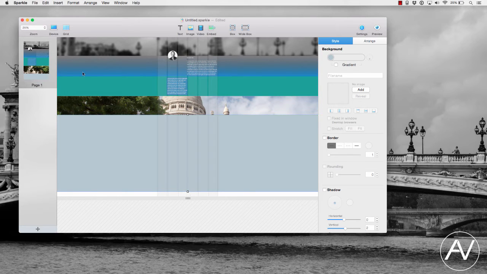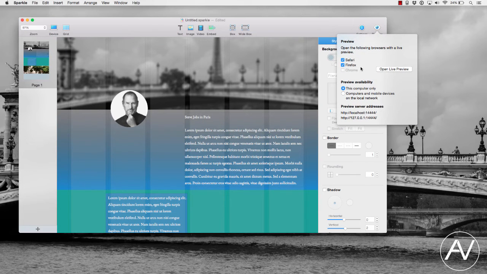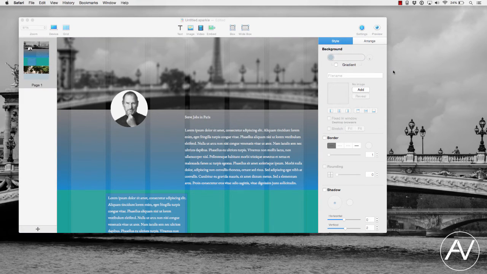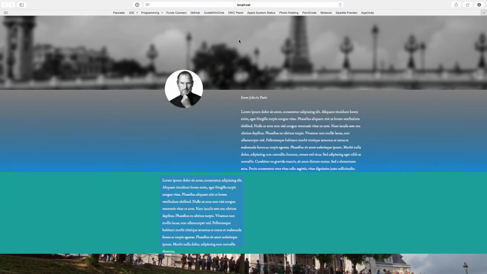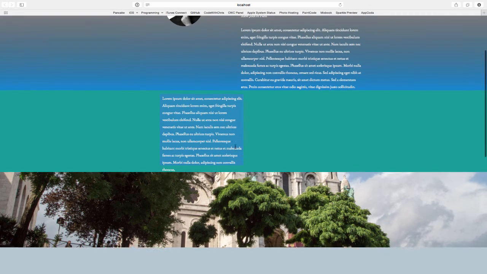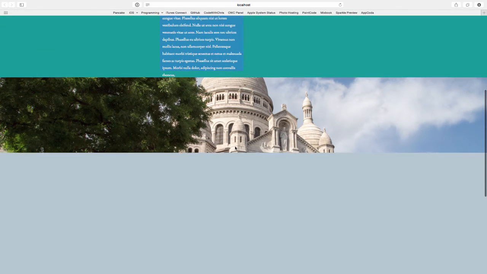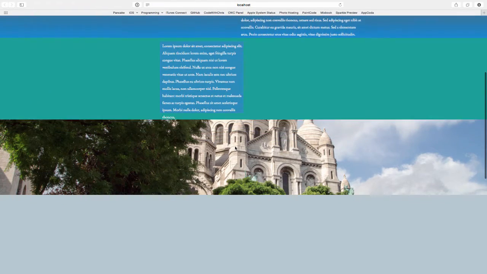I'm gonna make this wider, and I'm gonna go back to my view, and we're gonna quickly hit the preview option to see in Safari what it looks like. I'm gonna go full screen, and we can see that the first one is blurred. I didn't add a text yet. It's blurred. We have all the gradient, another green, and once we slide, we can see that the white box, to which we added a picture, is fixed to the window.